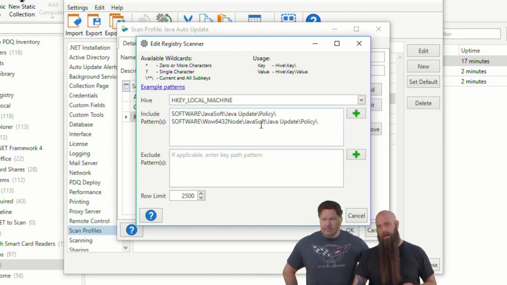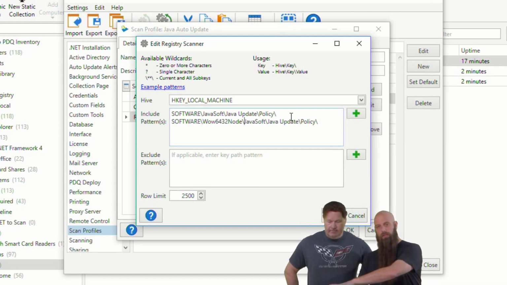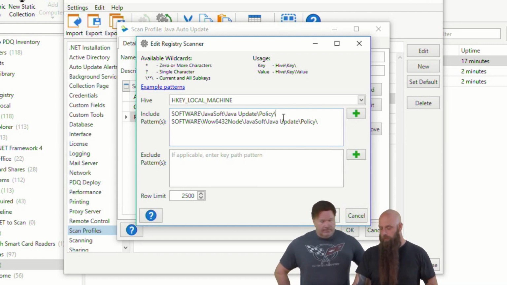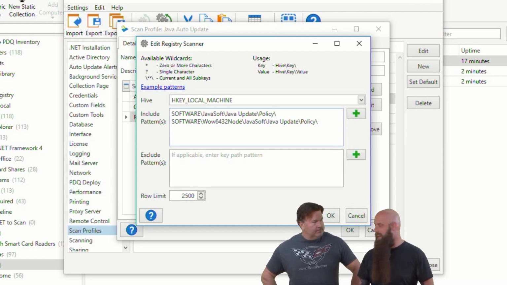Also, think about the values that you want, because you might want to put wildcards down near the end. And by the way, Brig and Jason really wanted me to call this out. If you are specifying a key here, because you can specify all the way down to a value name, if you're specifying a key, you need to end it in a backslash. Otherwise, if I didn't have this backslash here, that would look for a value name called policy. No, a backslash says this is a key.